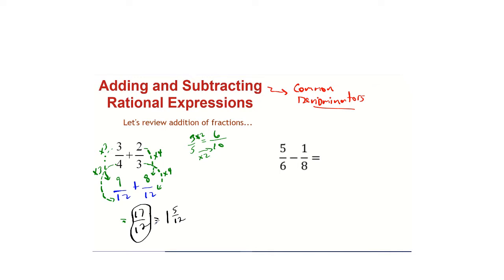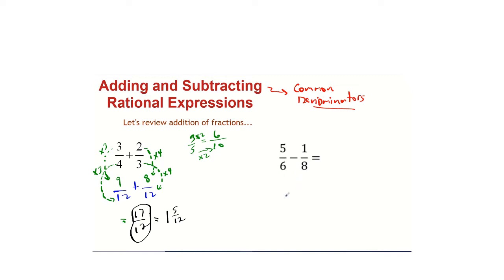And this course isn't about learning how to add and subtract fractions. That's something you've done before, but we're going to do it with algebraic expressions. It's the same thing. You just need to understand that where you see numbers here, we're going to replace those with variables. What I find students get in the habit of doing is they say, oh, I know how to get common denominators. I always just multiply these two together, which worked here. And that gave me the least common denominator. However, if you go here, you could do that. You could multiply 6 and 8 together and get a common denominator, but it's not necessarily the least common denominator.